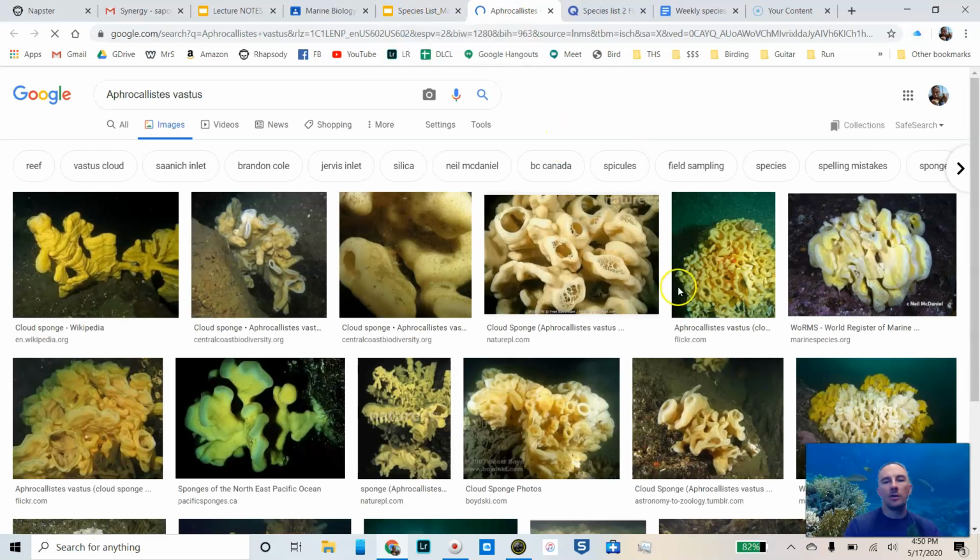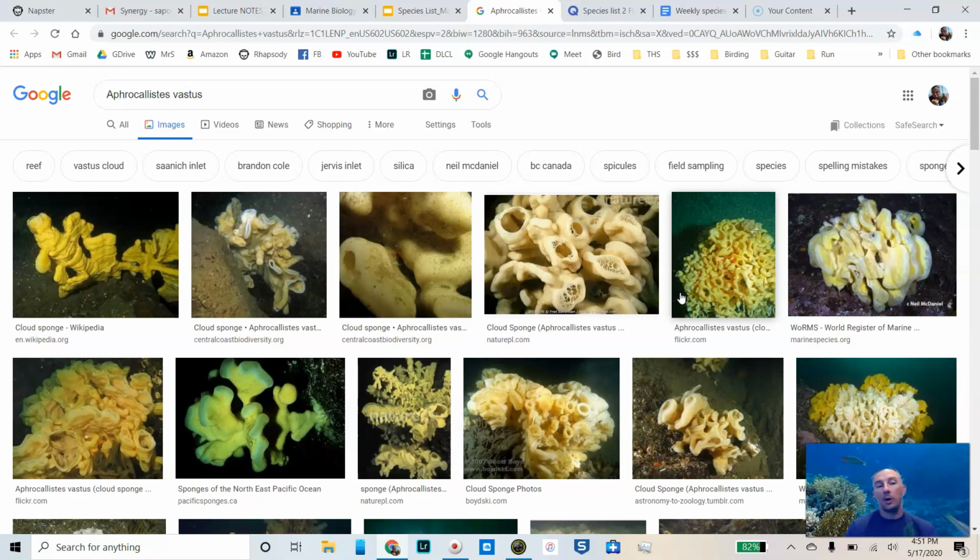Sponges are neat because they're animals, but they're really super primitive. Sponges have different cell types, but they don't really have different tissues. It's kind of this amorphous blob, and there's no symmetry to them. There's no right, left, top, or bottom. It's just this kind of blob. They have a couple of different cell types that do different jobs within the organism, but the whole thing is just basically a big filter feeder.